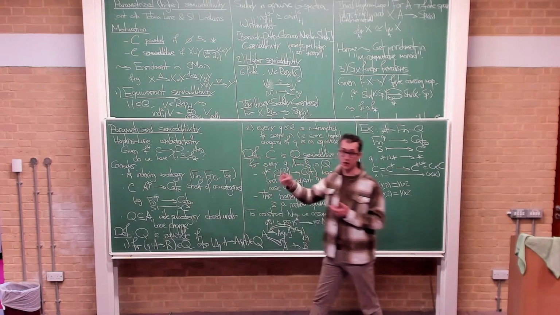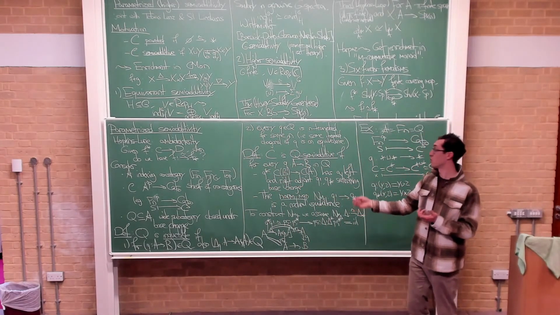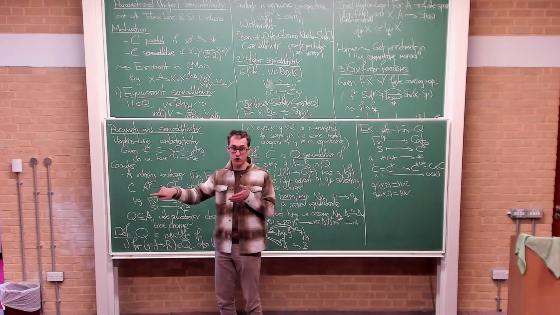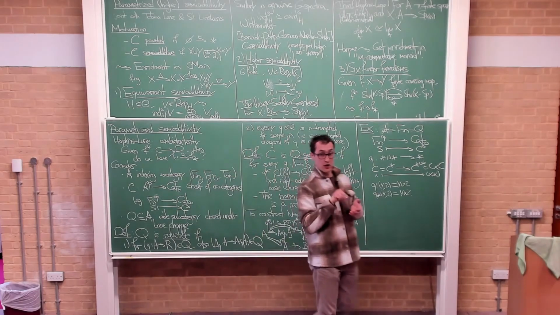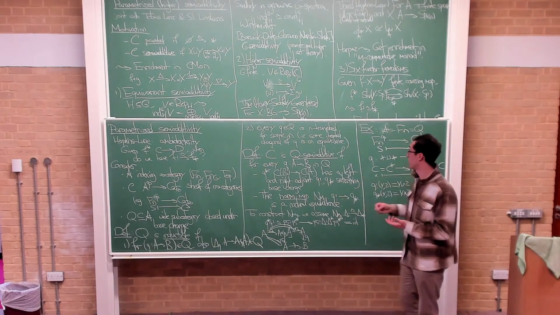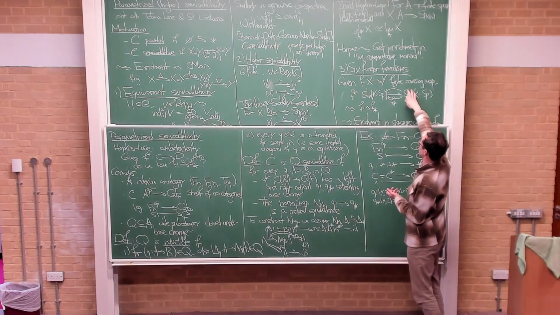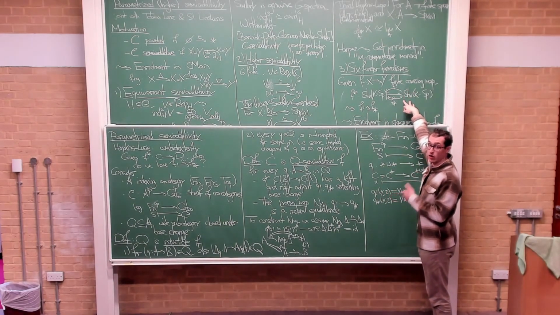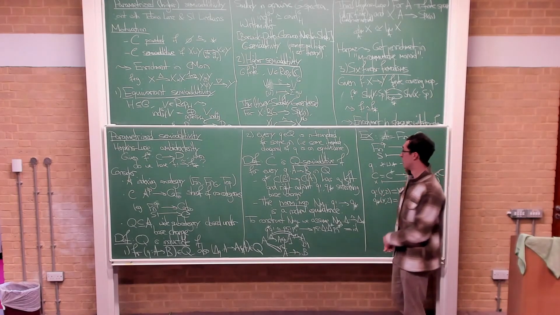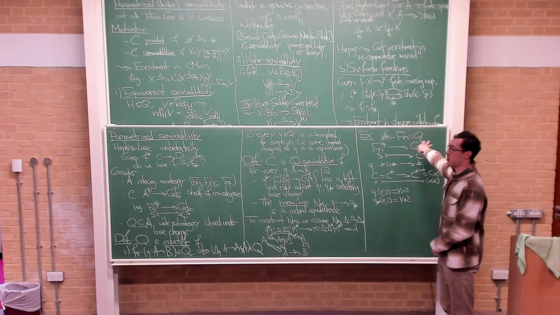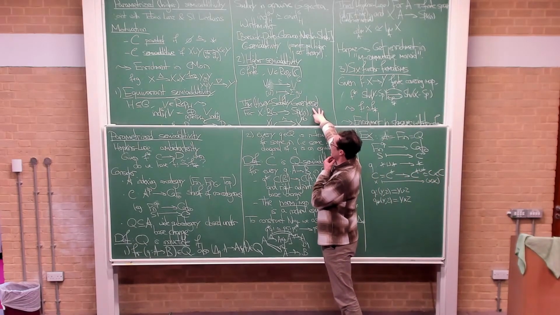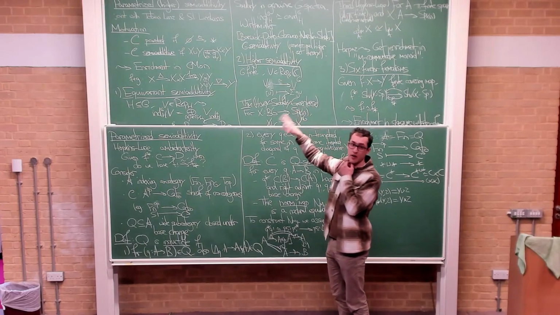An example where Q is different would maybe be in the global setting, where your A remembers functoriality along all the morphisms of groups, but then maybe you only have transfers along the faithful morphisms of group, like the inductive group morphisms. That would be an example where they're different. Another example where Q is different would be in this category of sheaves. There A would be all topological spaces, and then Q would only be the finite covering maps. But in a lot of examples, they are actually just the same. And also in this one, both A and Q are just pi-finite spaces, or m-finite spaces for a fixed m.